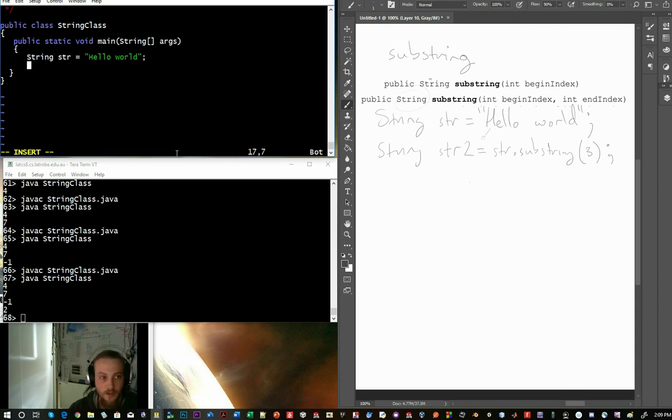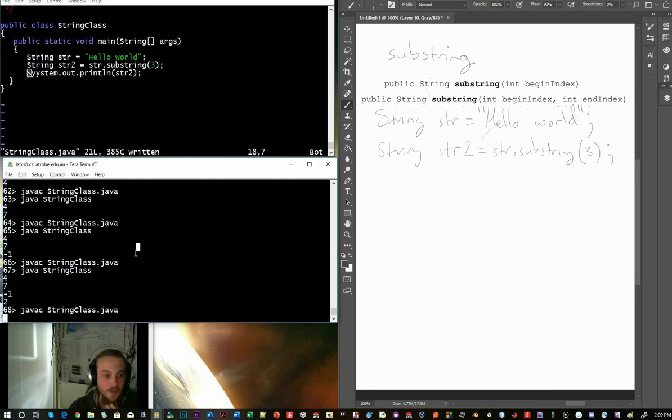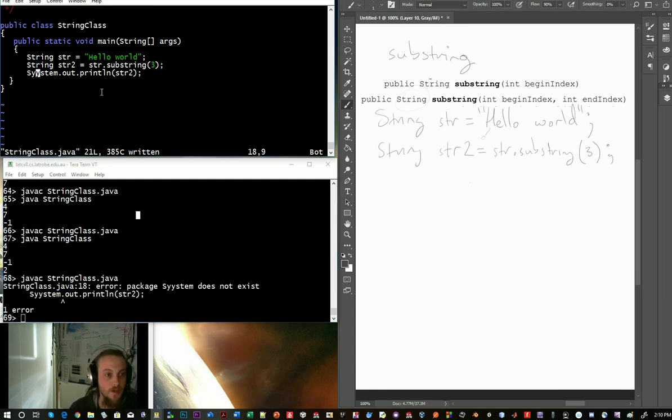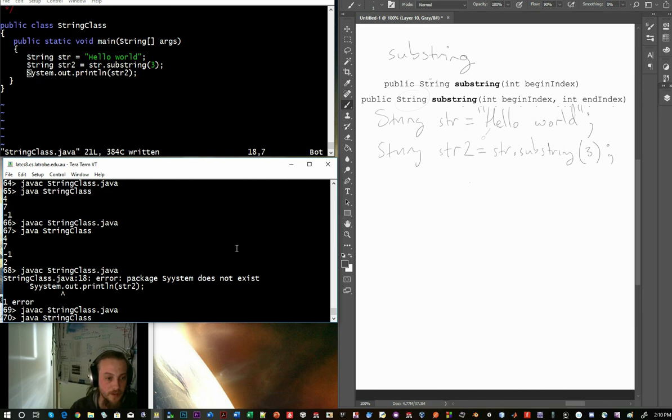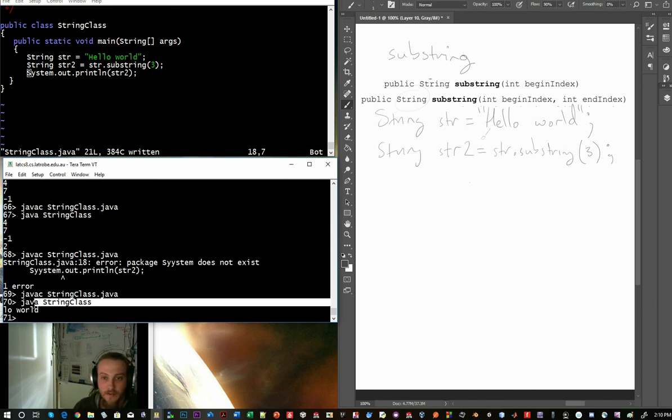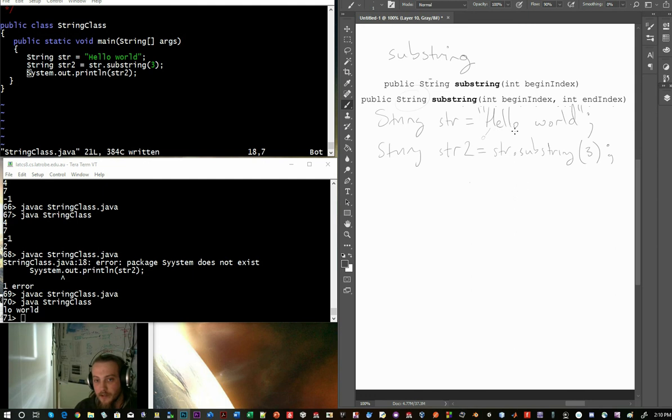So we're going to go string 2, string dot substring 3. Alright, so we spelled system wrong. That's alright. This is the benefit of compiling often. Alright, so we can see that we started from index 3 and we've got low world. We started from number 3. Remember, 0, 1, 2, 3.